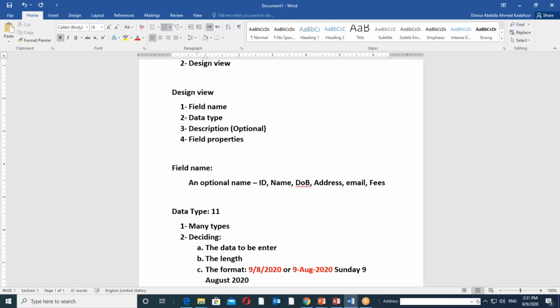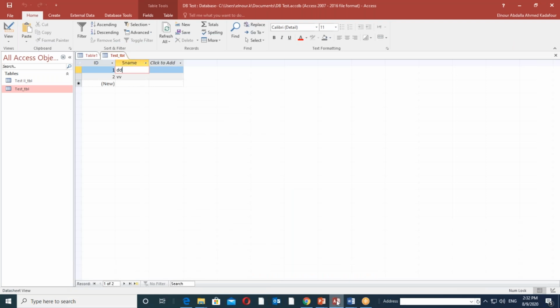Who decides? This is from the format of the data. That is from the field properties.